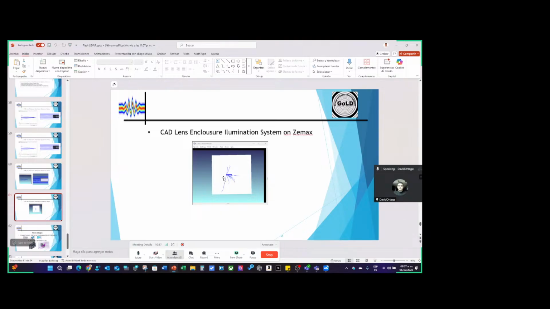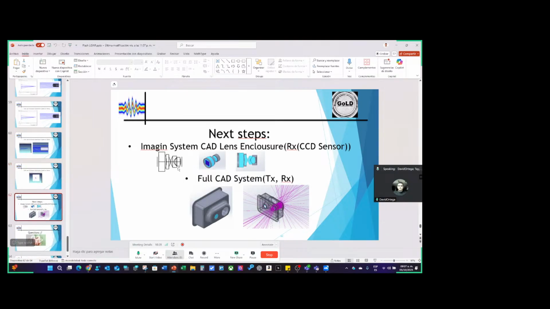If we rotate the 3D cat model, we can see how the rays are dispersed on the screen. For the next step, I need to do the imaging system cat lens with the enclosure, I mean the IR or CCD sensor where these rays are going to be captured.